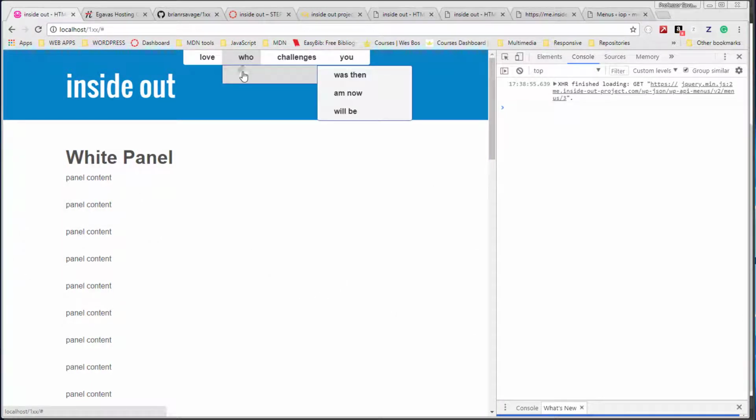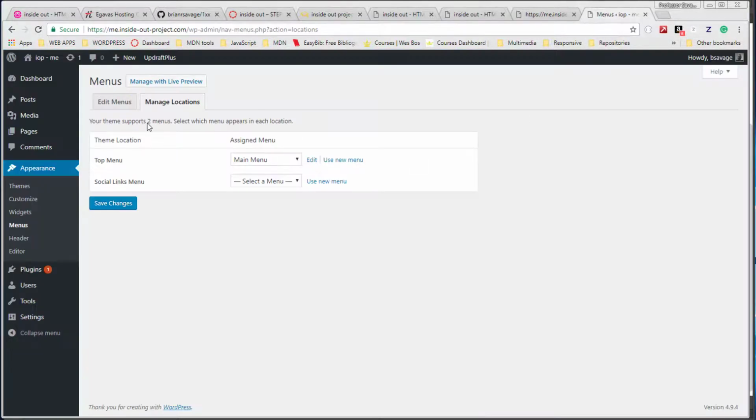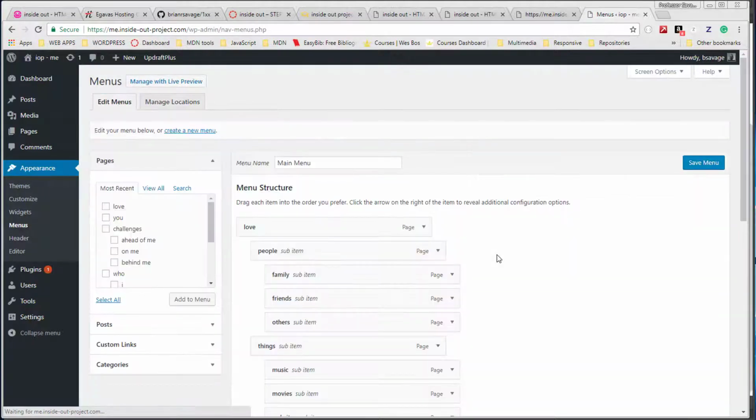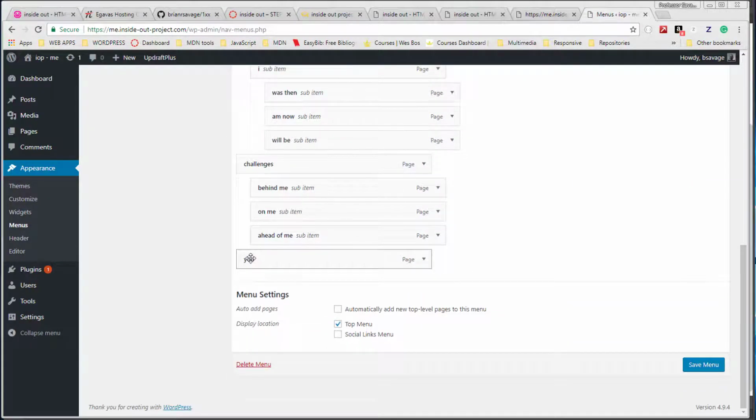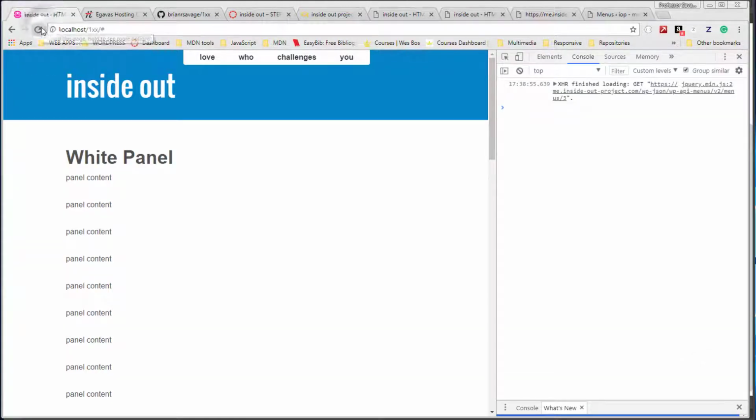We see that our menu has come in. We're actually pulling it from WordPress, and the best way to test is to go out to your WordPress site. I mean, we can test other ways, but the fun way to test is to go out and make a change to your menu. Come back here to localhost, empty cache, refresh, see that it changes.